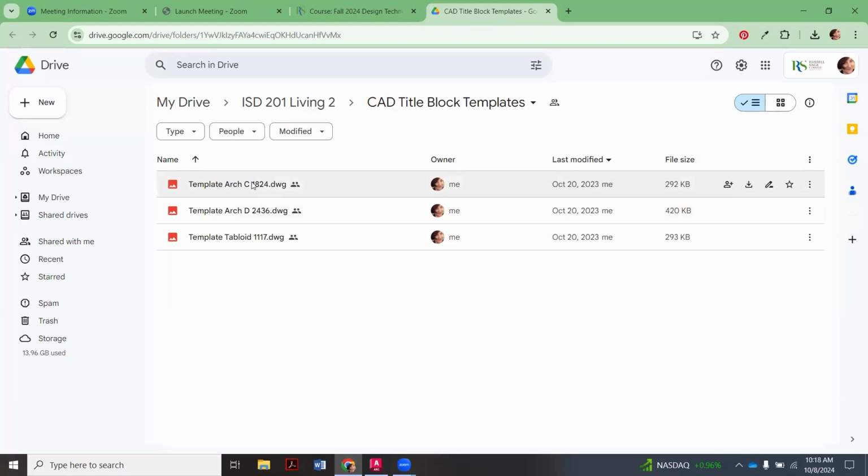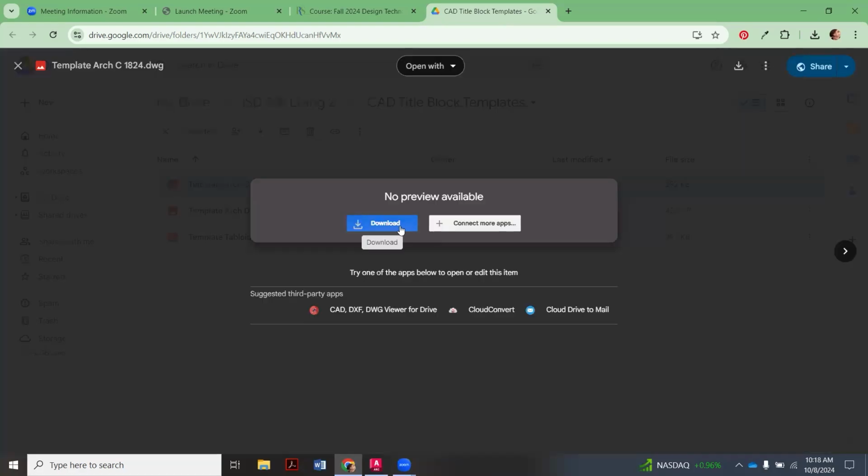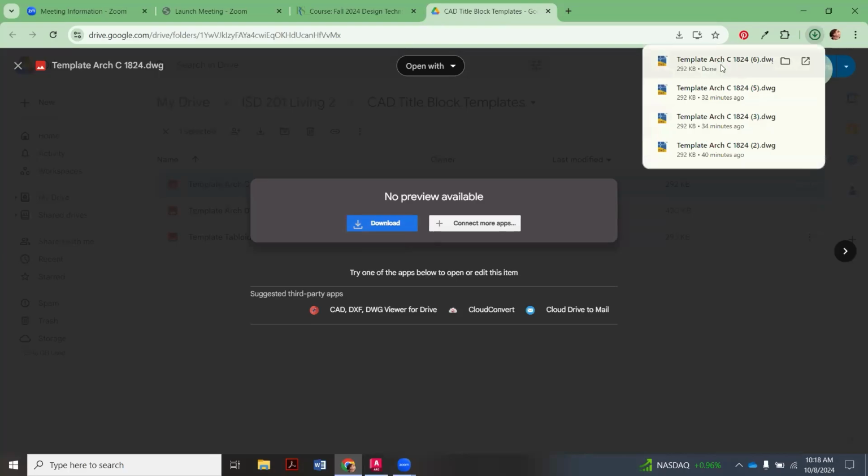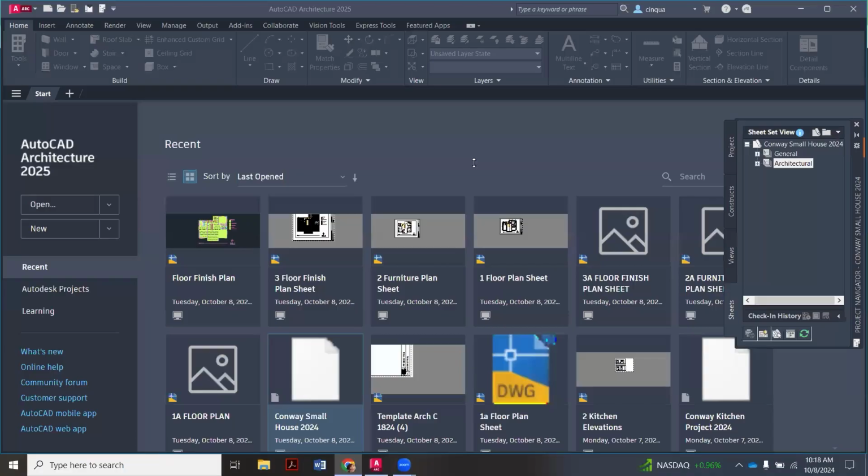All right, so this one you're going to download. I've already downloaded it a ton, but you're going to double click download. You'll see it open up again. So I'll go along with you, and you'll probably see yours like number 5 or number 6, since I've downloaded this a few times. I'm going to open up just this number 2. So just double click, have it opened up.